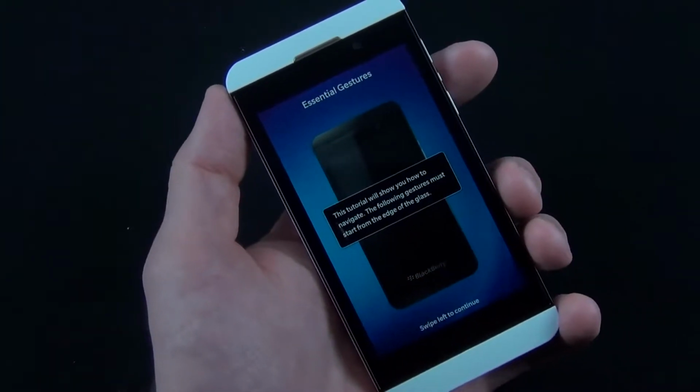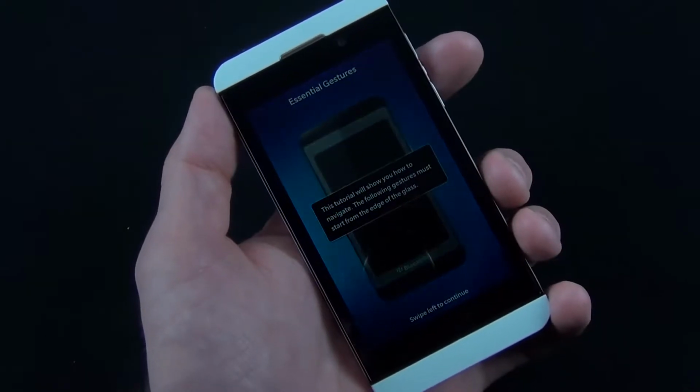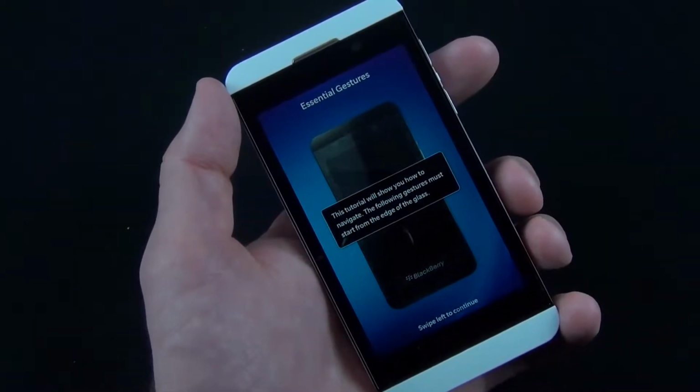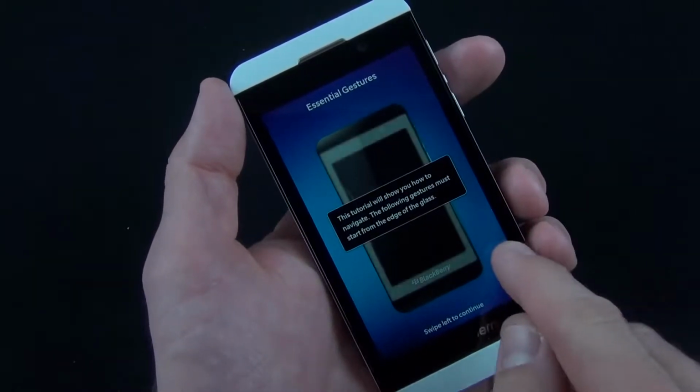All right, so our next step is a tutorial on how to use the gesture-based operating system. BlackBerry 10 is very gesture-based, so it's not immediately obvious how to use this phone. So of course, the first thing they want to do is train you on how to use it. So let's go ahead and continue.